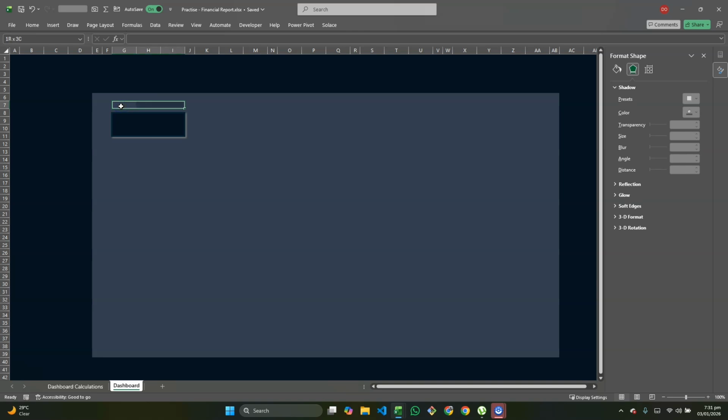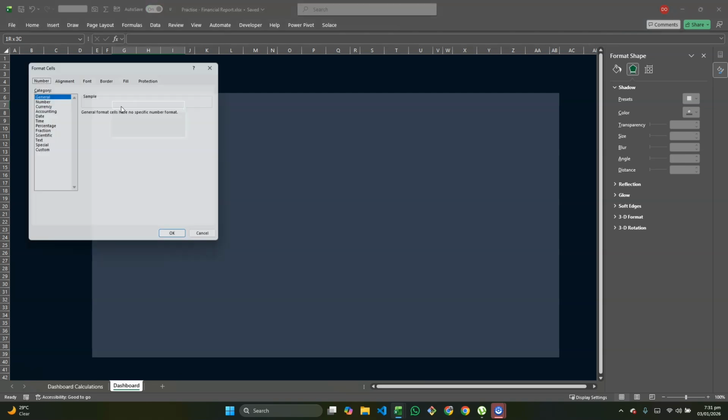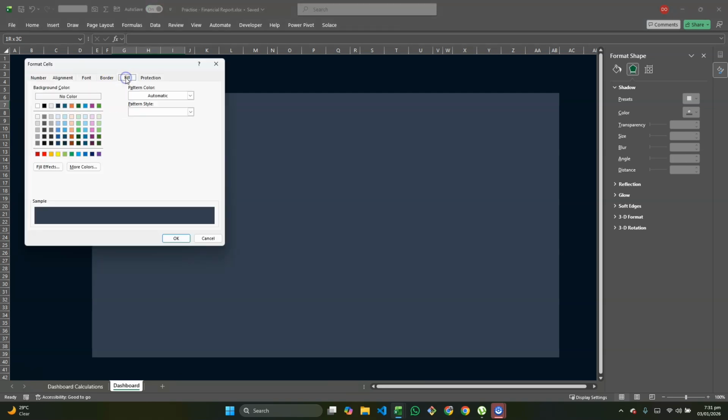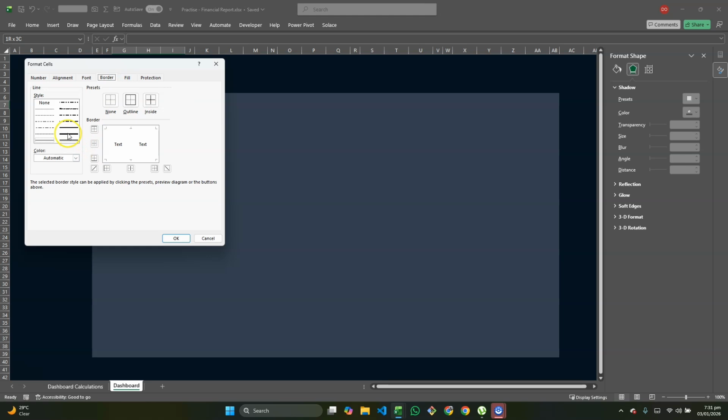Okay. Now, so for the header, you're just going to press Control 1, select the range, press Control 1, come to border, right? Select this border line, this type, choose none, and then set the color to white. And then you apply the bottom border. You need to click this to apply bottom border. Good. You're not going to see anything because it's white. Okay, but trust us over there.